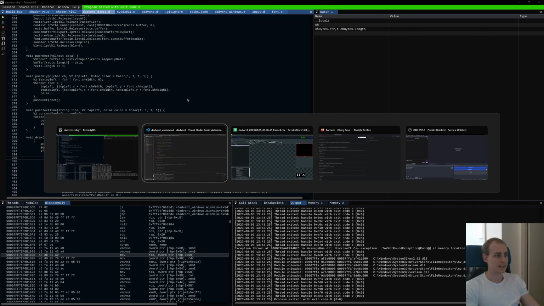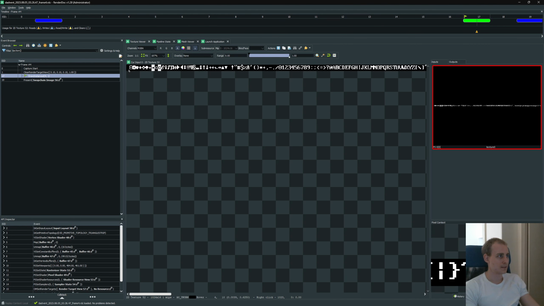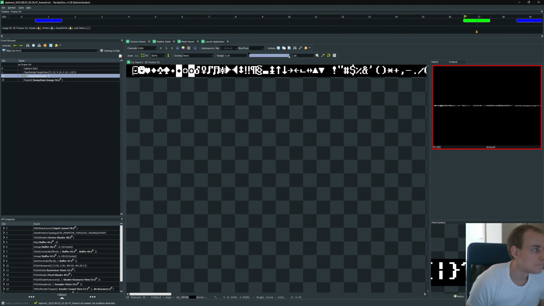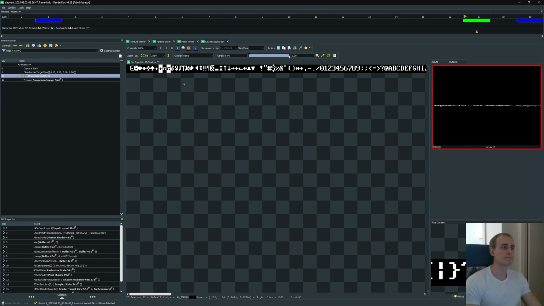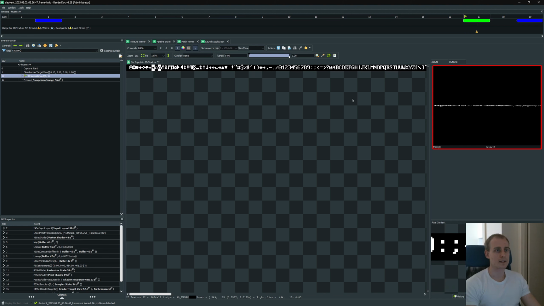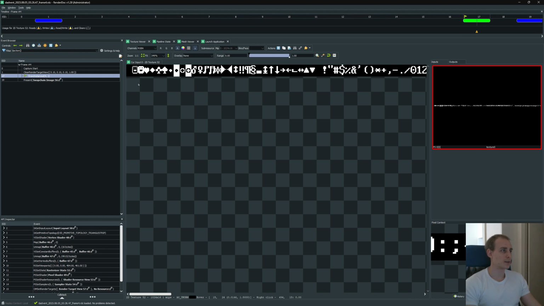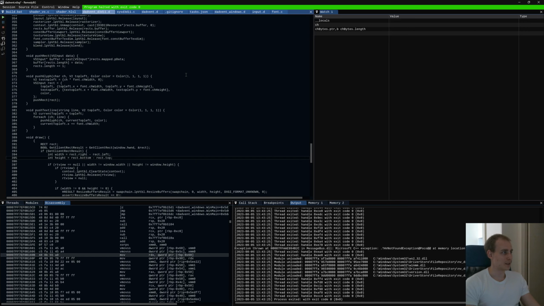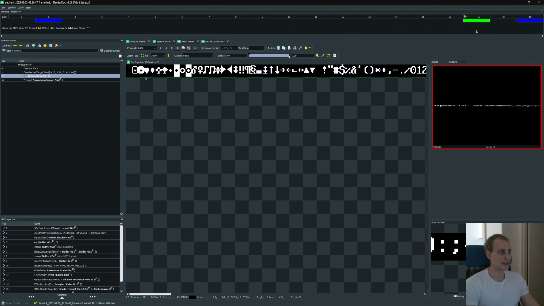Now, I want to look at the texture. So, in addition to glyphs, we want to also be able to draw just solid rectangles, which we can't really do right now because everything refers to the texture.